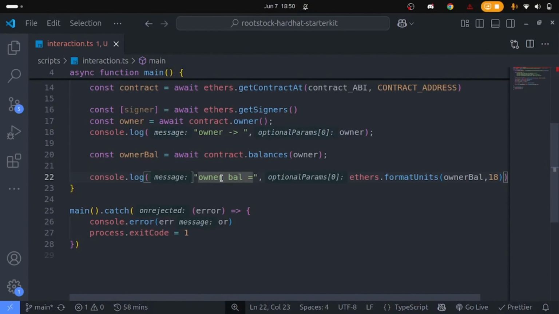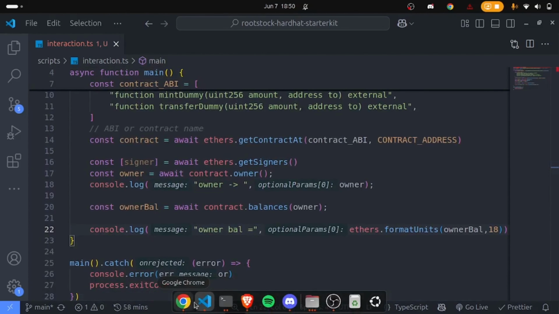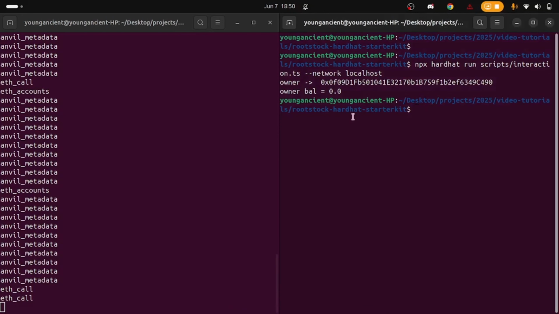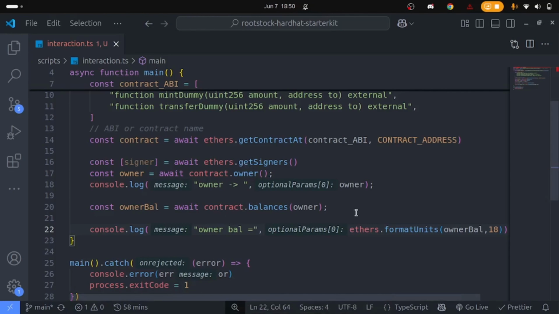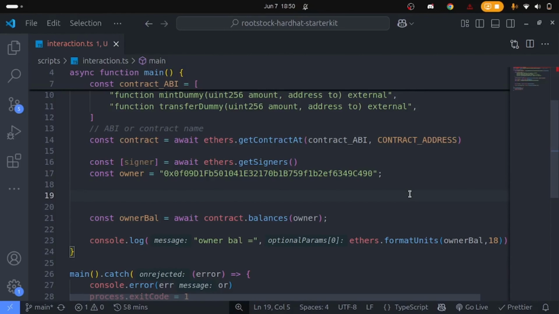So how do we use the helpers to impersonate? To impersonate a signer, all we simply do is copy the address. So we're going to get rid of this. We're still going to check the balance. So instead of awaiting this, let's type this in. Now we already know that that address is the owner, right? Now we want to create an impersonated signer.